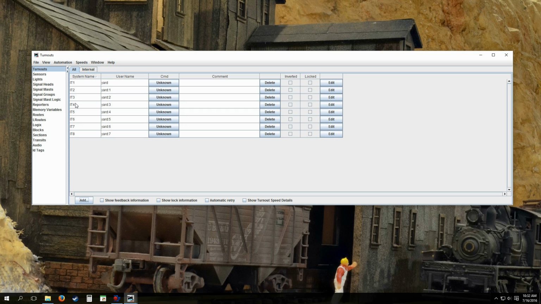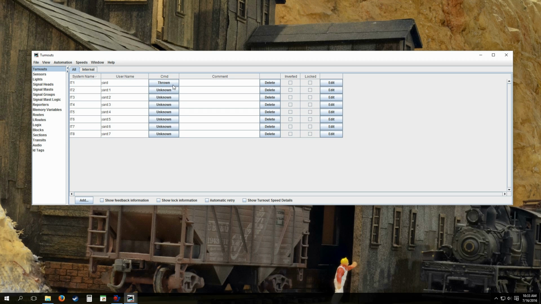So once I have this table built, which you saw how quick it was, the next thing I want to do is ensure that JMRI can now control that turnout through your Easy DCC system, whatever you're using. And you see here it says Command, and it says Unknown. We'll talk about that in a minute, but because it doesn't know anything, it's in the unknown state, and you simply click, it goes to Closed, and it goes to Thrown.